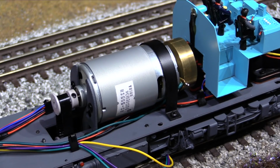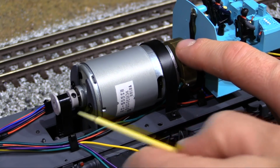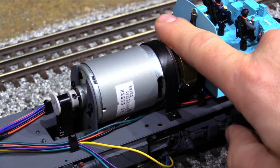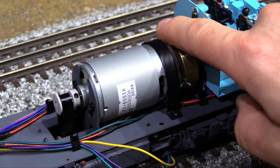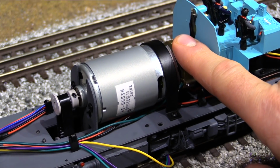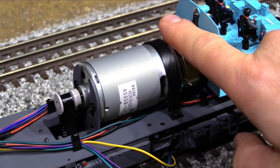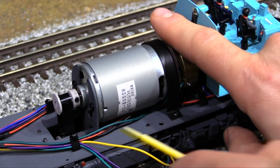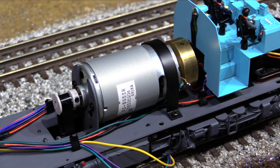And finally, I opened up the locomotive to give you a look at that unique belt drive system that Third Rail uses on all their locomotives. So here's the motor and here's the flywheel, and then there's the belt. And so you can see that when I turn the motor, it turns that belt, which in turn drives the gear down below that powers the trucks. Pretty cool. And this is the way that Third Rail does it on all their locomotives, or all the locomotives that I know of. But again, this is a very tough belt. It's kind of reinforced, and it's designed to last the entire lifetime of the model. It should never have to be replaced.